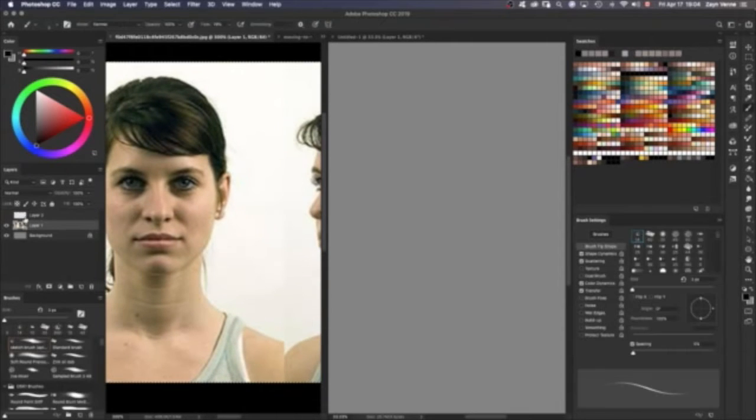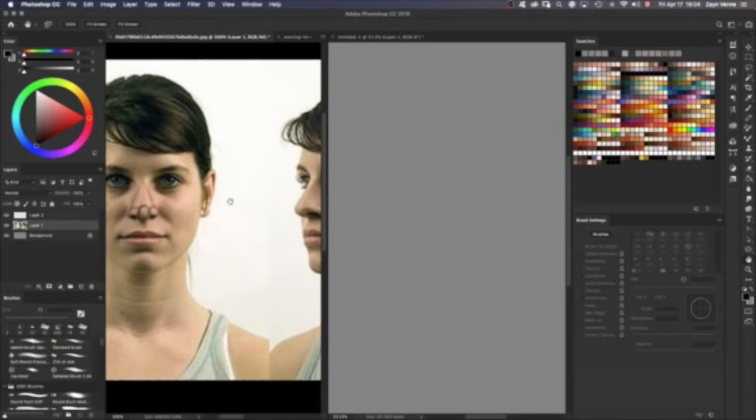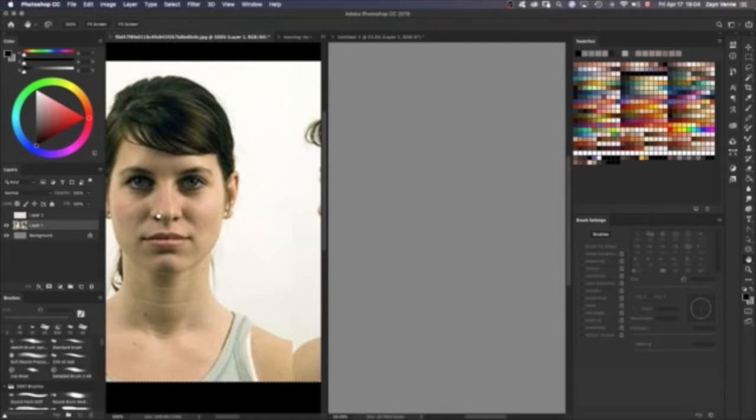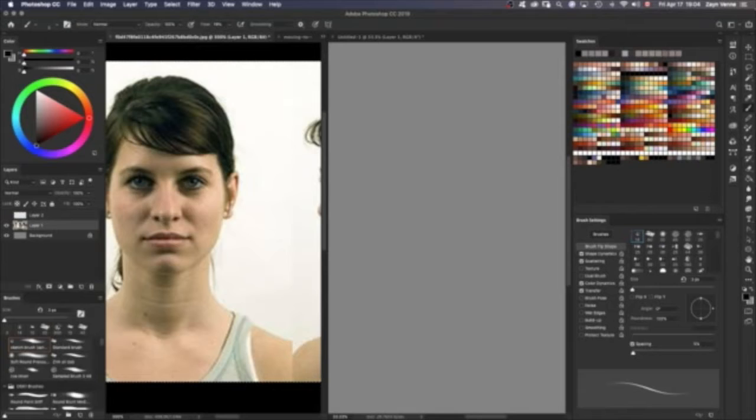But those three circles and the triangle aren't the only shapes we can use. You can use whichever shapes work best for you, and you can look at other artists and see how they do that. I've seen some people who do a triangle and then a circle, just at the very tip of the nose.